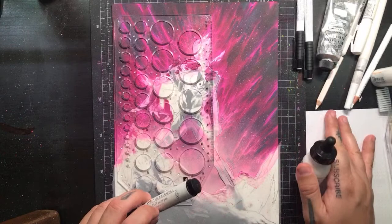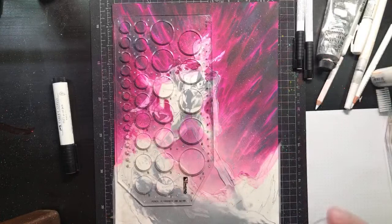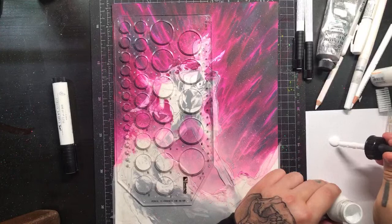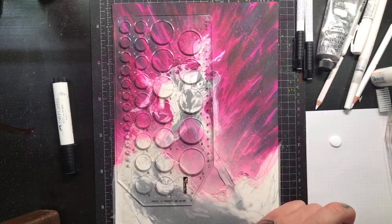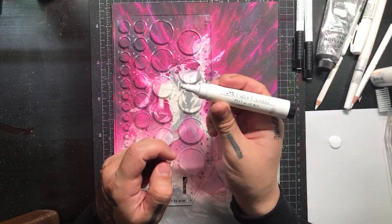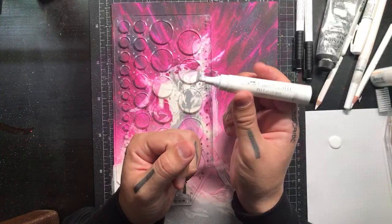Make sure you shake it well. Putting some ink here. Use this thing only for the brush because it's really good brush, but it's actually dried out, so I just dip it in the white ink and use it.